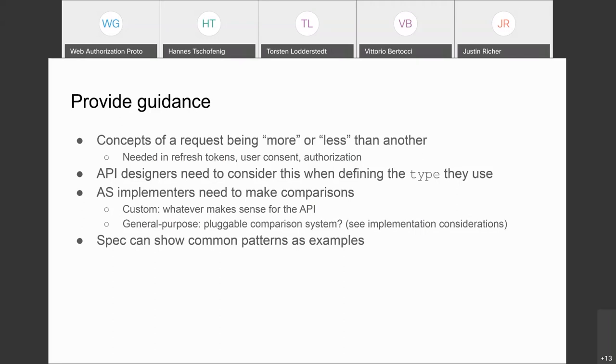But given that you made the mistake of giving me the slot, I wanted to make a general comment, which is that authorization is a very deep rabbit hole, and many people have already fallen through it before. So I'm wondering if there's any value in comparing the subset of specific authorization aspects that you're considering in RAR versus prior art, like is Alpha covering some of those things? Is it possible that some of the APIs that will want to use RAR as a way of communicating requirements are already using some of these other standards to specify at rest what their permissions and authorization logic is? I don't have any specific example. I just wanted to throw out there whether you considered that.